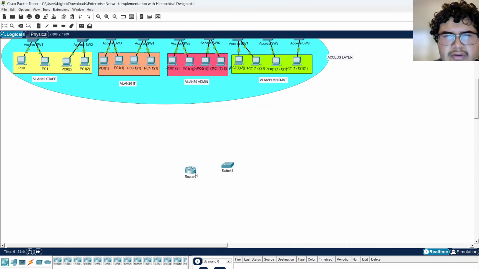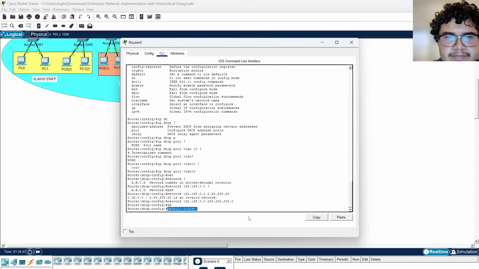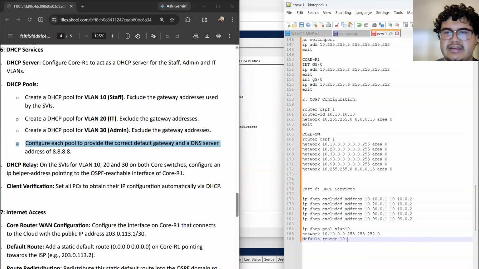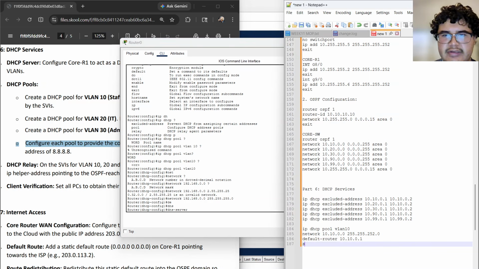And then it's default router 0.1, and I'm pretty sure it's just DNS. Alright, and that's pretty much it for that.